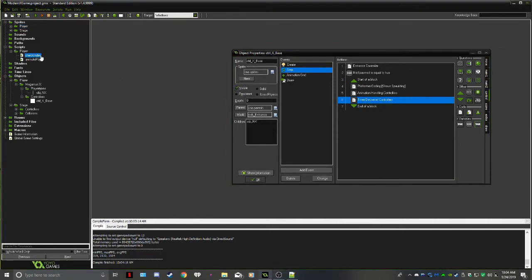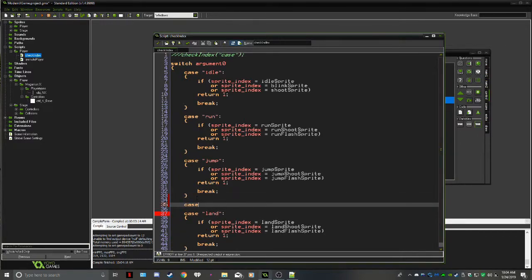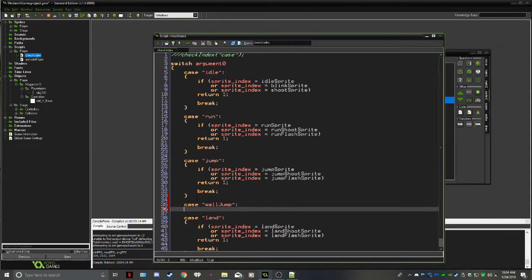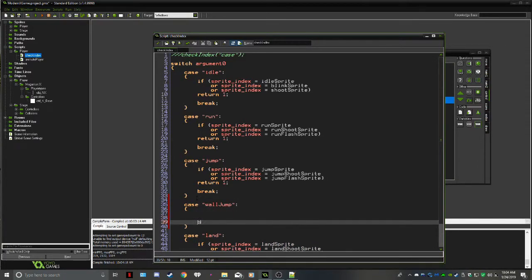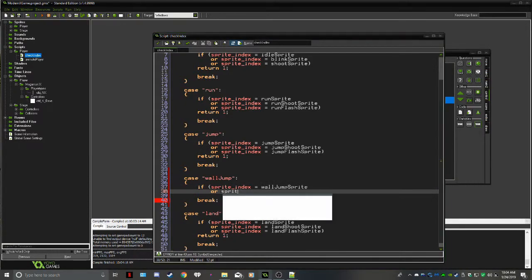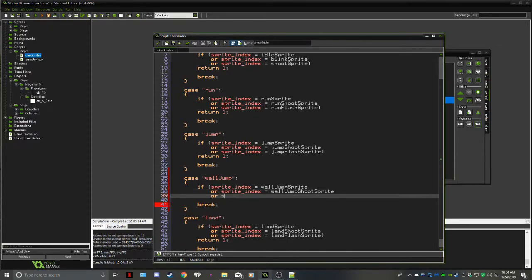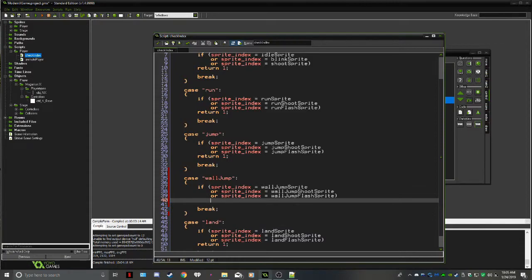So I'm going to go to the check index so we can define another case for when we're wall jumping. So case wall jump, and don't forget your breaks. Those are important, otherwise it's going to keep running through these until it finds a break. So if sprite index is equal to wall jump sprite, or sprite index wall jump shoot sprite, or sprite index is equal to wall jump flash sprite, return 1.